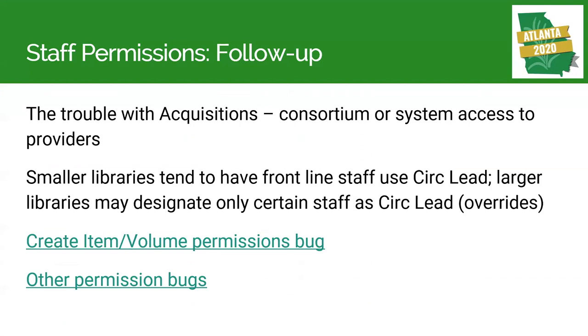After the new structure and permissions had been added to production, there were a flurry of questions and I spent a couple of full days troubleshooting via phone calls, emails, and in Basecamp with the system login access managers, checking to see whether a permission or permission group wasn't assigned correctly, although we had very little of that crop up. We did end up making some adjustments to a few permissions up or down the hierarchy based on consensus of SLAMs. There were a few hiccups with acquisitions permissions, so we had to sort out at what level, consortium or system, several permissions should be assigned. For example, the view provider permission.